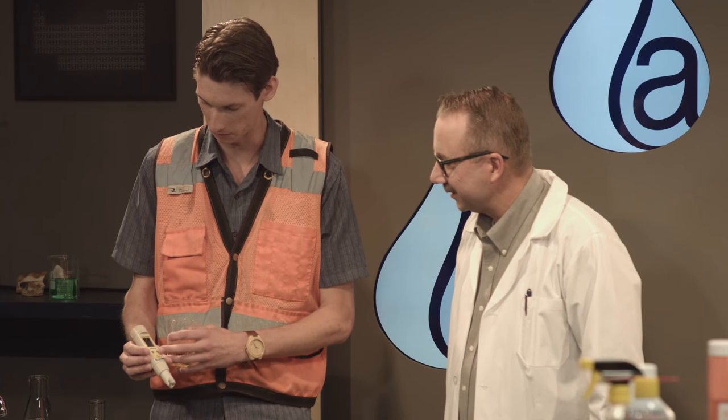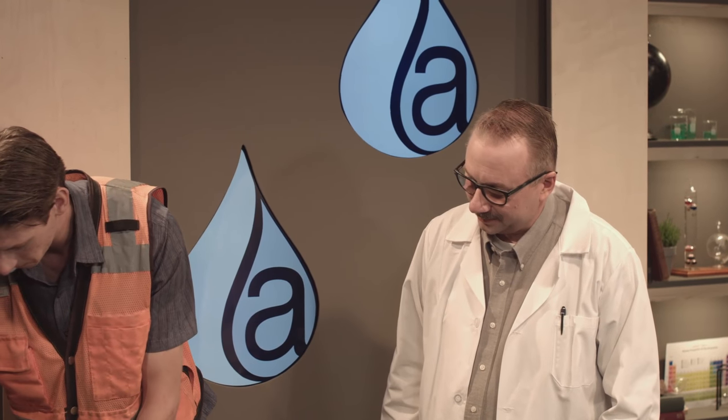The pens we use are pretty straightforward — pretty idiot-proof, just three buttons. The first thing is rinse it off. If you're going site to site with high pH and don't rinse your pen, you could spike a sample. You hit the hold button and it prompts you for the next samples. How often do you calibrate your pH pen? You calibrate it the day you go sampling, only one time that day — usually first thing in the morning.